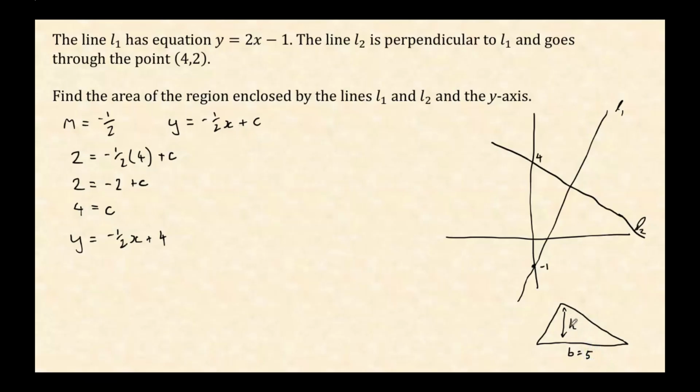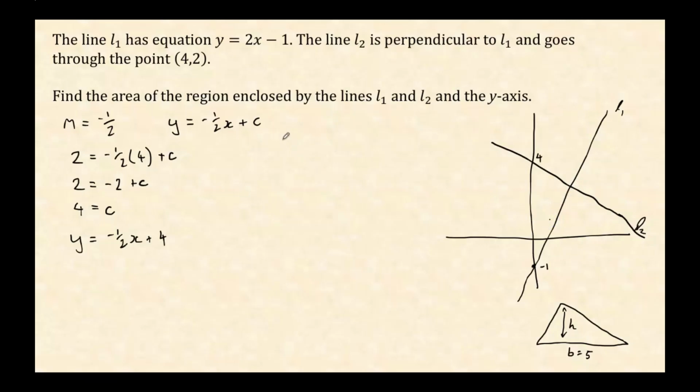Okay, all I need to do is establish the height, and that's this distance here. Well, I know the x value here is 0, but what's the x value here? Again, pause the video, see if you can figure out what the x value is at this point. Okay, so this point is the intersection of the lines L1 and L2. So I can just do some simultaneous equations really.